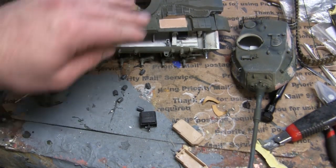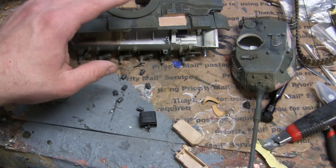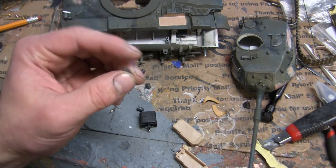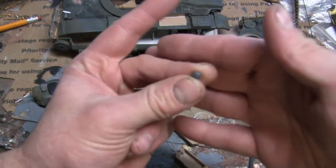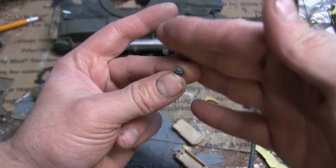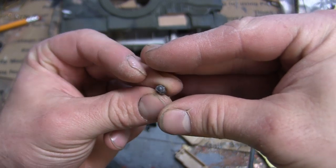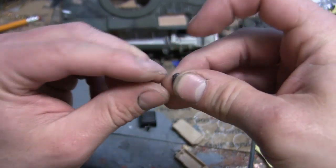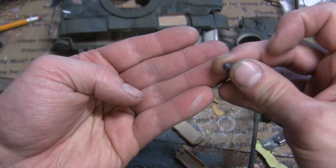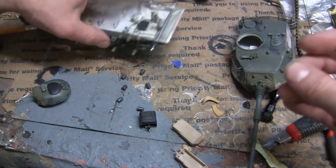Now, periodically bouncing back to the suspension, like I said before in the unboxing portion, some aspects of this model were damaged due to a mouse, and some of that damage involved the hubcaps being nibbled on. So what I went ahead and did was I took one of the other M60s that I had in the stash and I made a mold of the hubcaps. With the pieces cast, they are an exact replica of the ones which would originally have been found on these Tamiya kits. Because of that, they just get mounted in the exact same way.